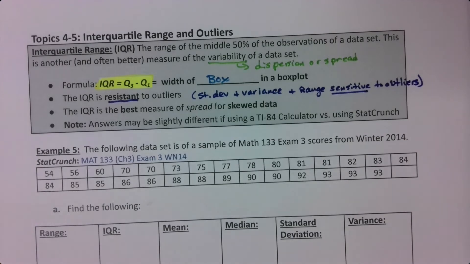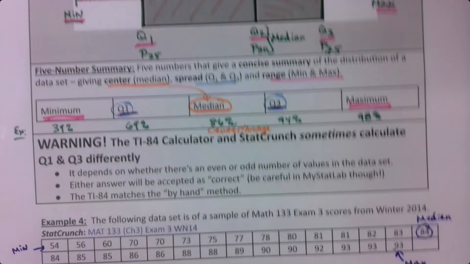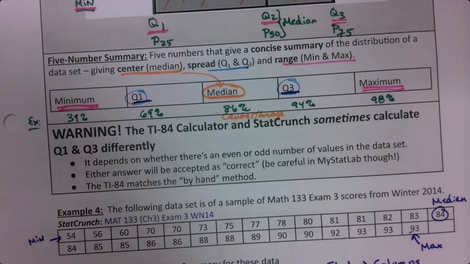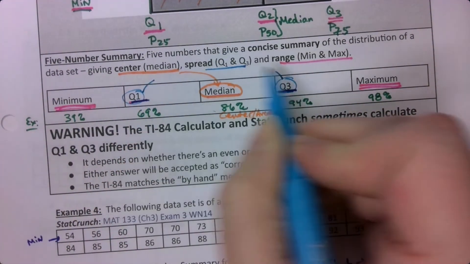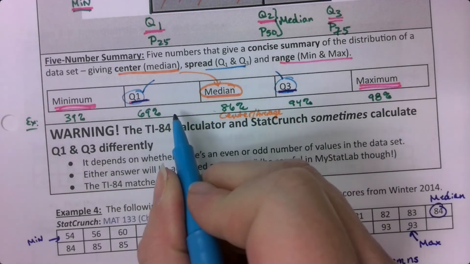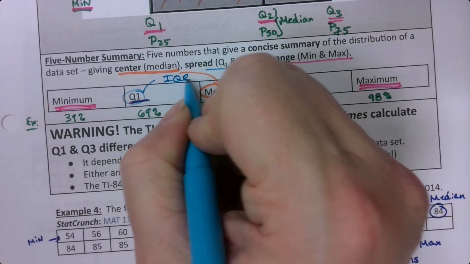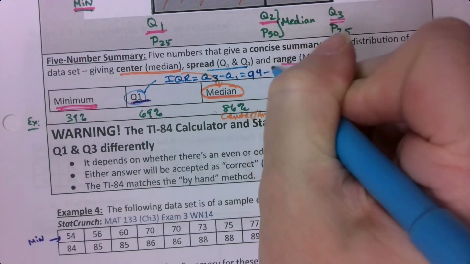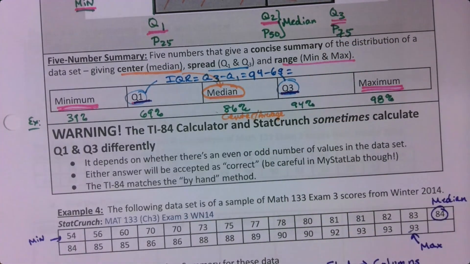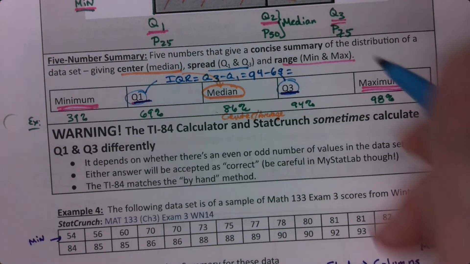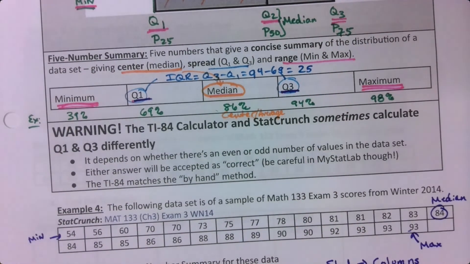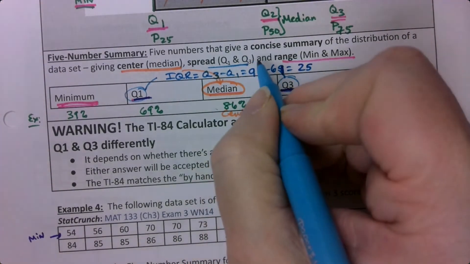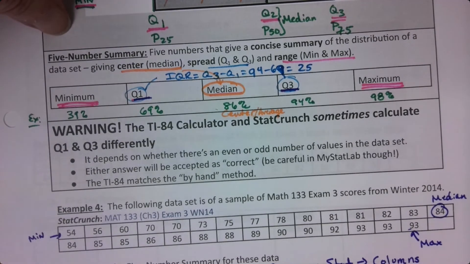That's why I said on the previous page that when I give out my exam scores, I often give the five number summary because in so doing, I'm giving the IQR. IQR is the distance from this value to this value. So in this case, IQR would have been 94 take away 69, which would have been 25. So that's how it works. That's a nine right there. My arrow from the previous thing makes it look weird. Just so you can see how easy this is to calculate.